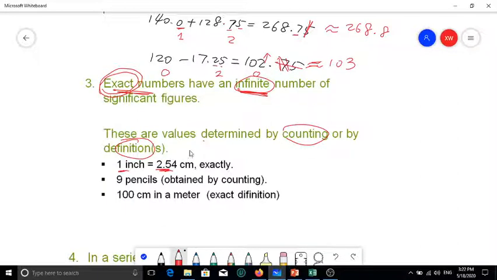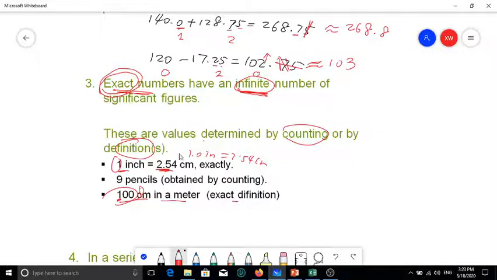In other words, if you write 1.0 inch equals 2.54 centimeters, that does not make the 1.0 more accurate than the 1. That's what we mean by 1 inch being an exact number, as well as the 2.54. Any conversion factors are exact numbers. Another example: 1 meter is 100 centimeters. Even though the 100 looks like it has only one sig fig, it actually has an infinite number of sig figs. That's defined by centi. 100 centi is 1. So that's the exact definition.